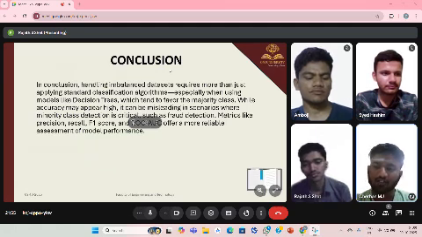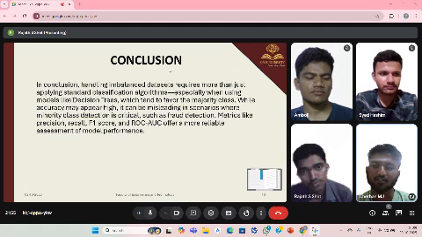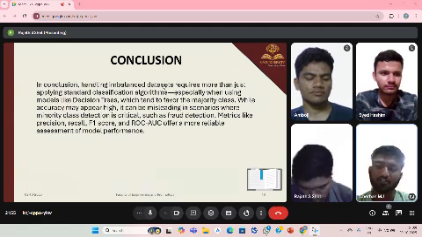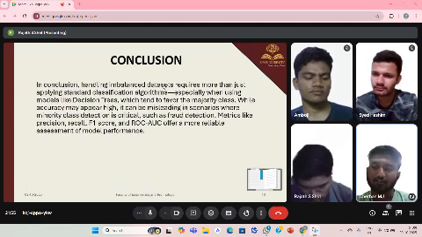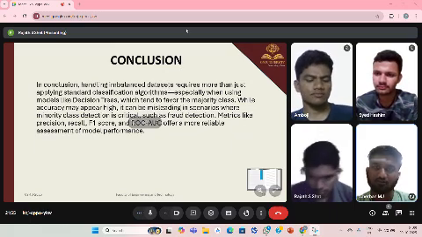Conclusion. In that, we emphasize the importance of handling imbalanced datasets in classification problems, when one class significantly outnumbers another, like fraud versus non-fraud. Standard classification, like decision trees, may favor the majority class, leading to misleadingly high accuracy. Accuracy alone isn't enough. It can hide poor performance on the minority class. Next, Hashim will continue with the code.